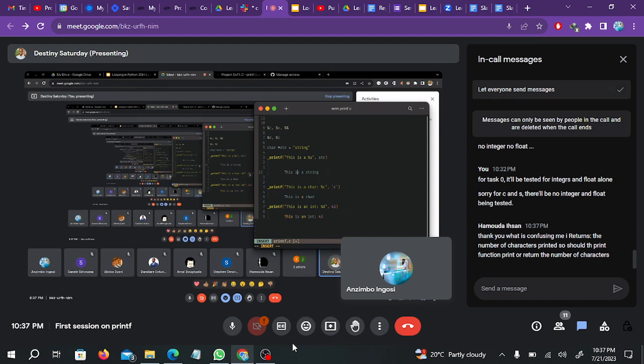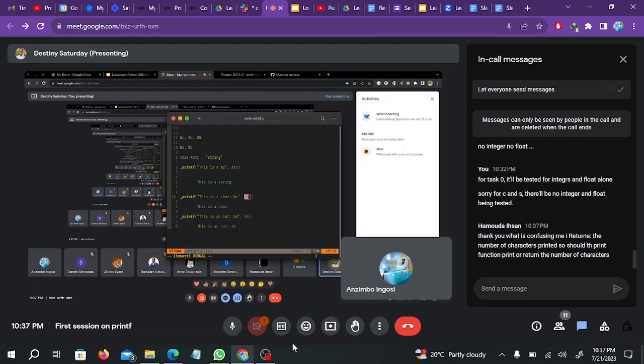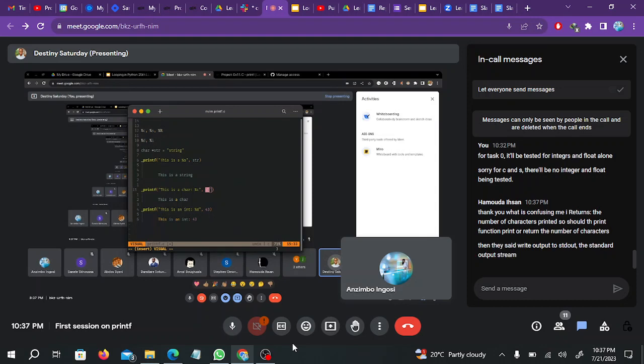Same thing for this. The char might not be inputted directly. It can be stored in a variable, and when that variable is replaced here, it would be called. Same thing with int. I think you should have an idea of what to do.